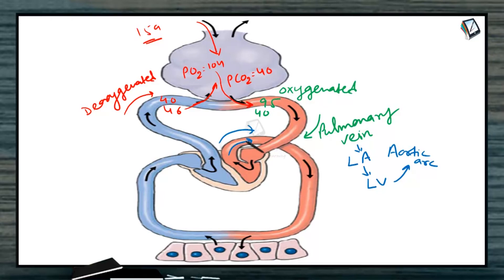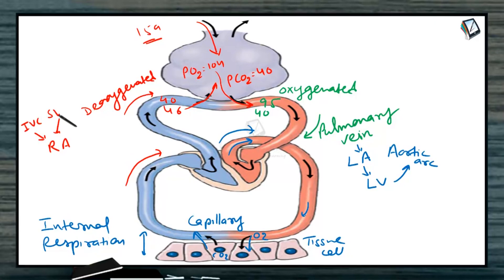Blood leaving the heart carries oxygenated blood towards tissues. In the tissues, since pressure of O2 is less and CO2 is high, CO2 will move out and O2 will move in. This will be the second site for gas exchange between capillary and tissue cell. This exchange would be called internal respiration. This deoxygenated blood gets collected in right atria by inferior vena cava and superior vena cava. From right atria, it enters right ventricle and from right ventricle, it gets pumped to pulmonary artery which carries deoxygenated blood towards lungs and finally CO2 gets exhaled out.